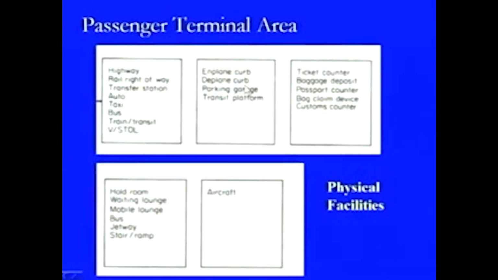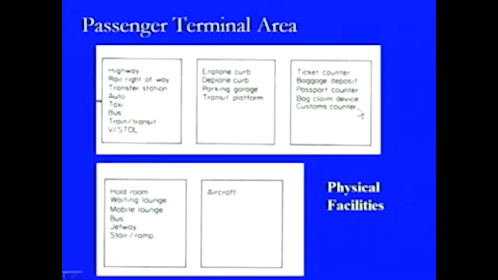Then when we are talking about the persons' processing or the persons' initial activities which will be taking place at the interface of coming into the airport, there may be an enplane curb or deplane curb, meaning the locations or the pathways or the sidewalks where the persons can stand, and there are separate areas for those who are enplaning and separate areas for those who are going to deplane. At the same time, there are parking garages, if it is a big airport, which need to be provided, otherwise there can be a parking lot in which the vehicles can be parked, or there is a transit platform.